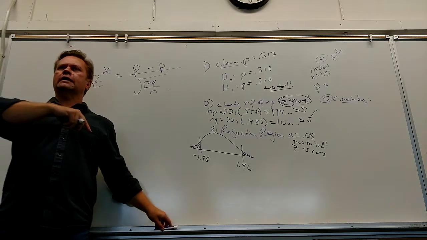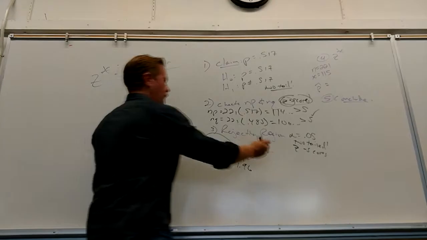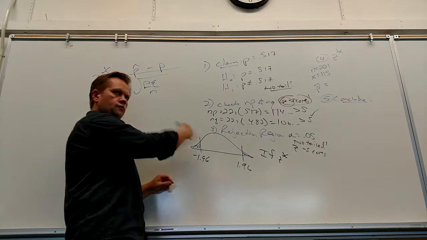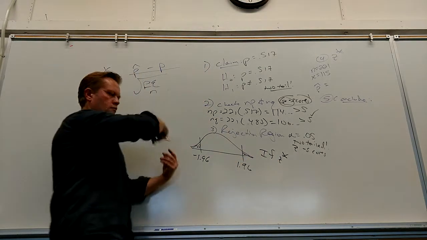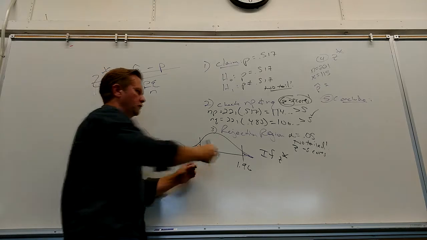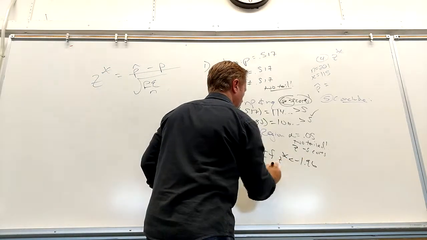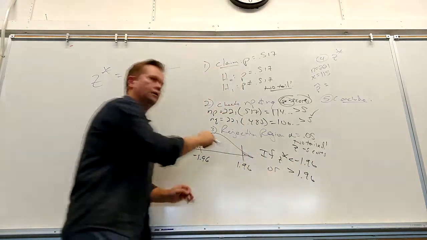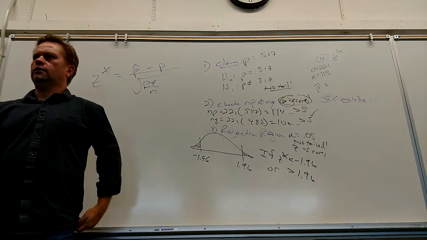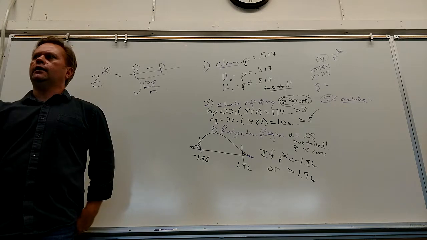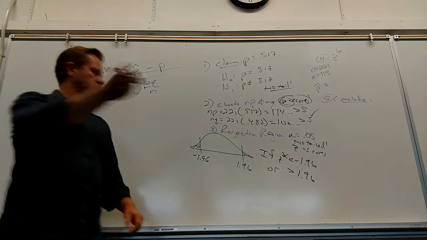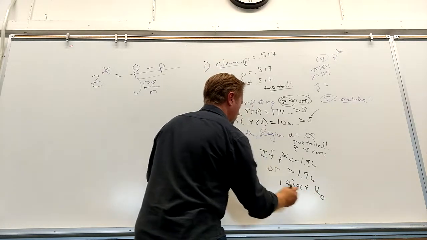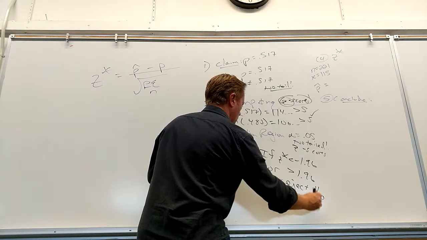So what happens if I get in there? So if Z star is less than negative 1.96 or greater than positive 1.96, that means I'm in the rejection region, and it's called that because if I get in there, I can reject the null. Support.